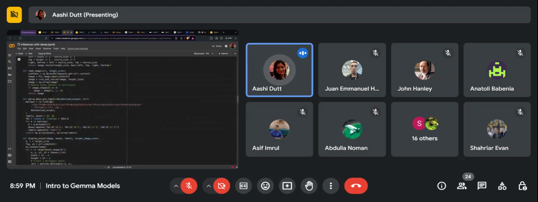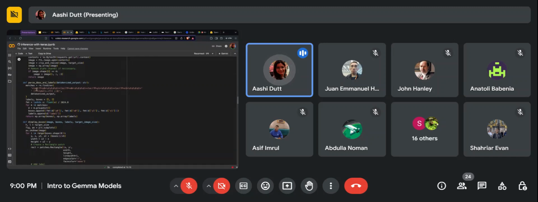So how do we do that? We use the re.finditer method and we do this. Through this, we just get the loc and the next numbers around it. So we get the exact location where we should place our bounding box, right? Where the cat is. This is done through this function, parse bounding box and labels.